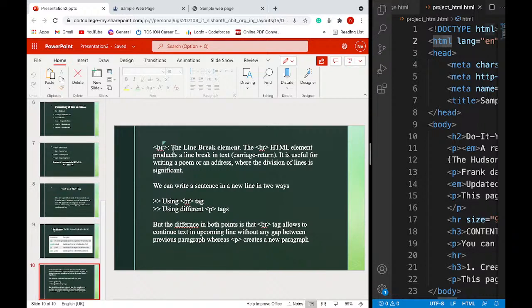This is a BR tag. So the main difference between BR and P tag is that when you use two P tags, there will be a certain space between them. But when you use a BR tag, there will be no space, and the new line will follow the previous line.